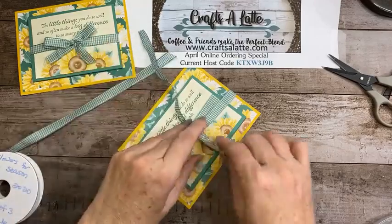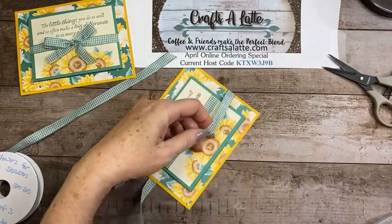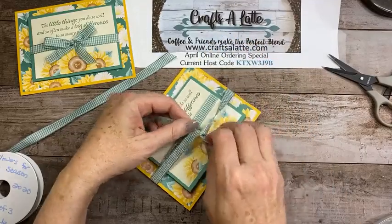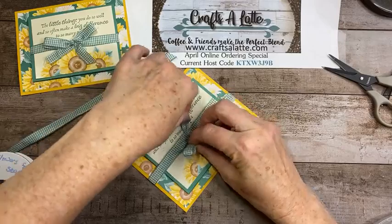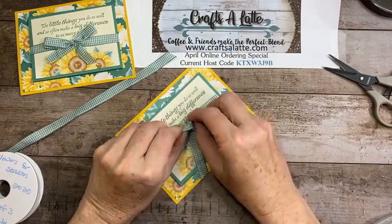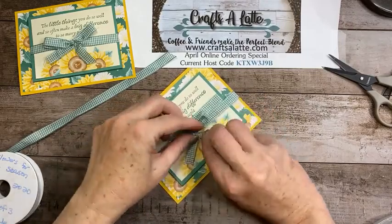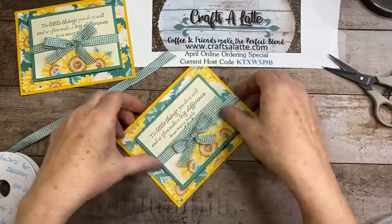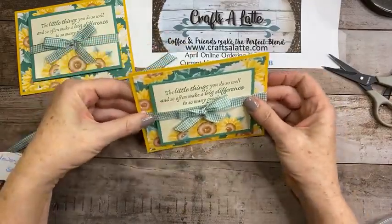Okay, and then, all right, this one needs to go longer. Sorry, this is being a challenge, but I love gingham ribbon because it just adds such a nice touch to it. All right, so there we have it. And it actually looks like it's meant to be there, right?